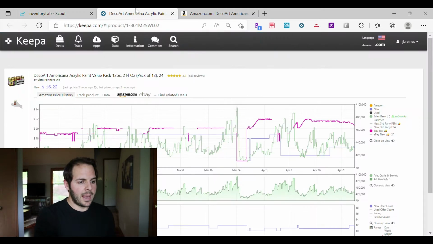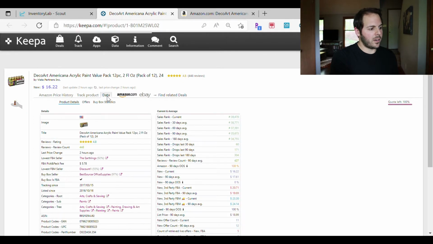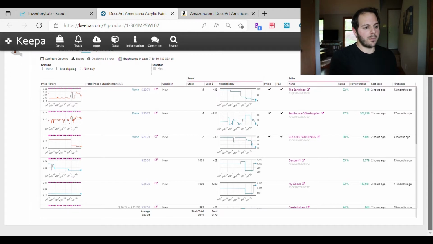So now that we have that out of the way, what we'll do is go straight into Keepa with this product. And then up here, you can click on data, and then from here, you click on offers. And now what you're gonna see is really cool, okay? So here, if you look where my cursor is, you'll see the seller column and every seller that is currently selling the product here. And then to the left, you can line up which ones are FBA sellers because it has Prime next to it. So if anyone's not familiar, when you do fulfillment by Amazon, your items get listed as Prime. 99% of the time for most sellers, if you do FBM, it's not Prime, okay? So these happen to be the three competitive sellers I mentioned, all right?